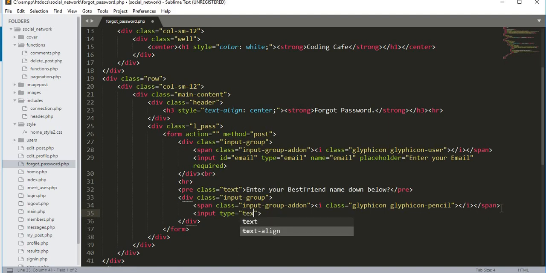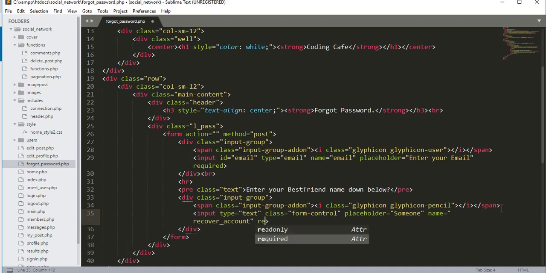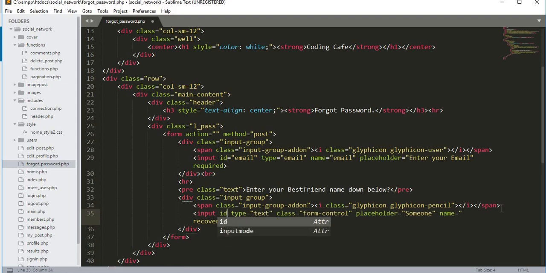and type will be text, class will be form-control, and then placeholder will be someone, name will be recovery_account, and then required, and its id will be msg, and then we will add a br tag over here, that's it.